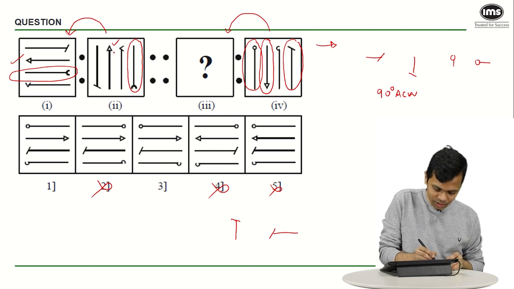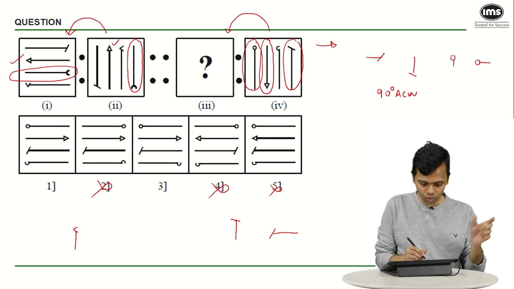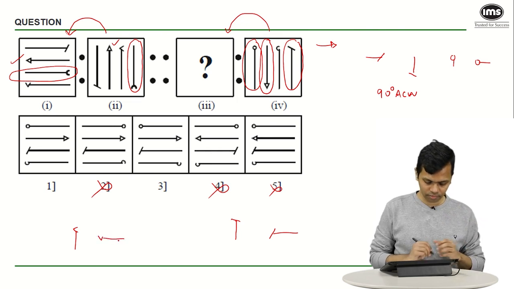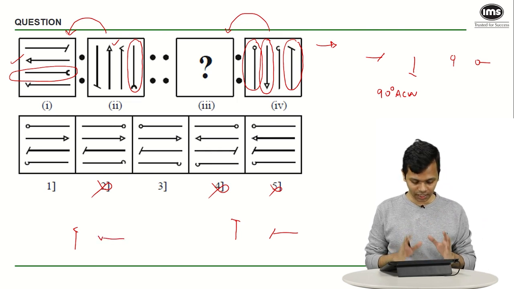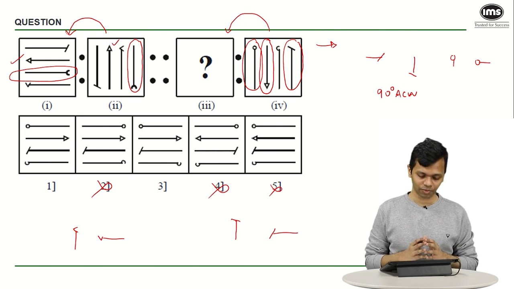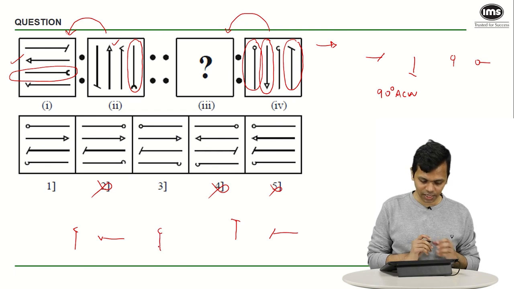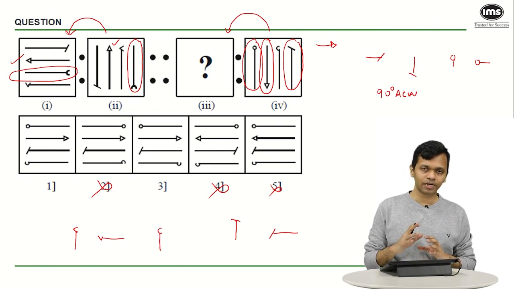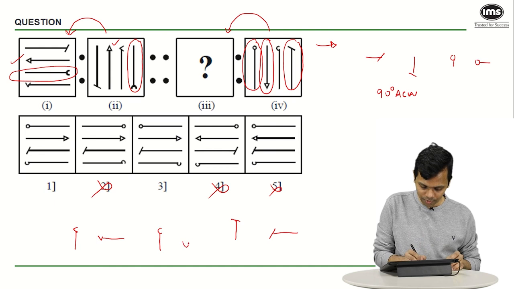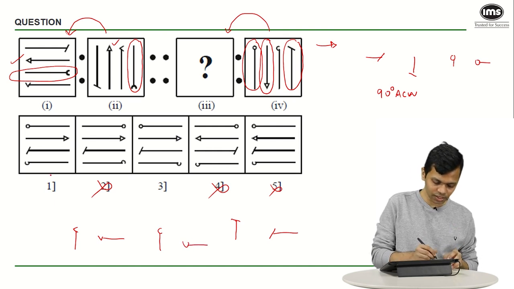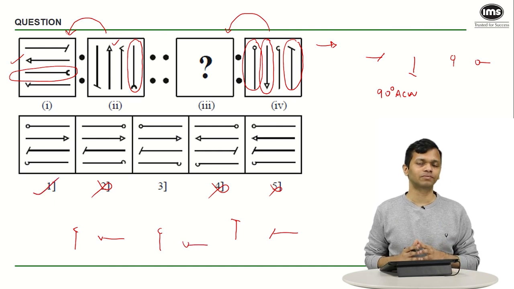So when I concentrate on the remaining piece now, which has something like this, from 2 to 1 it is becoming this one, which is nothing but again a 90 degrees anti-clockwise rotation. So what I need to do is, for the remaining shape that we have, which looks like this, a 90 degree anti-clockwise rotation is going to make it like this. So your answer is going to be answer option 1.